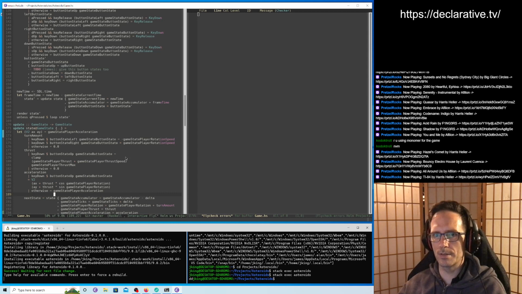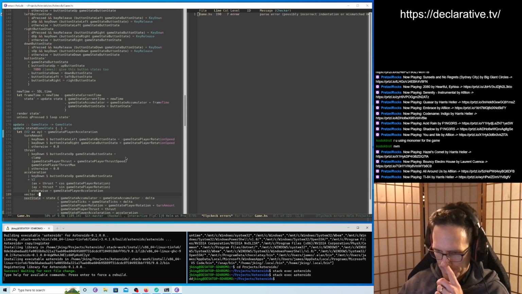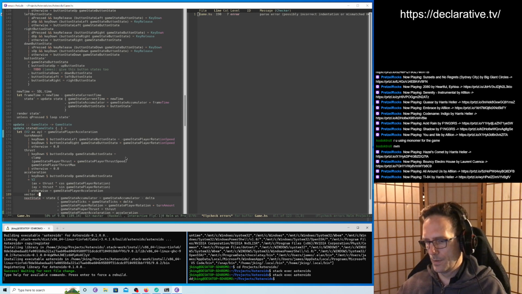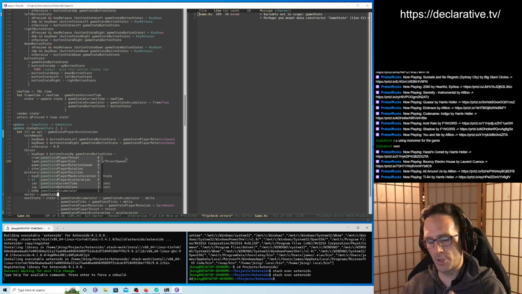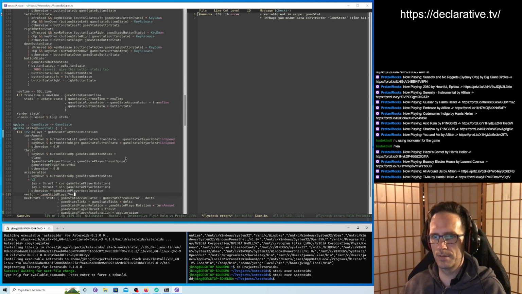Okay, so then our next state for our vector. This becomes the acceleration times the delta time, so the delta time change between each frame. Game state accumulator, game state player vector, player velocity, sorry.